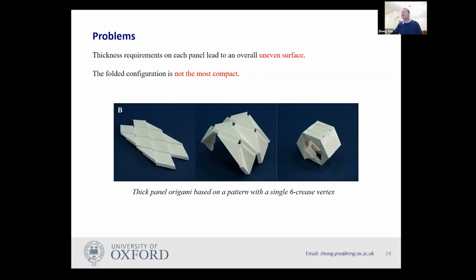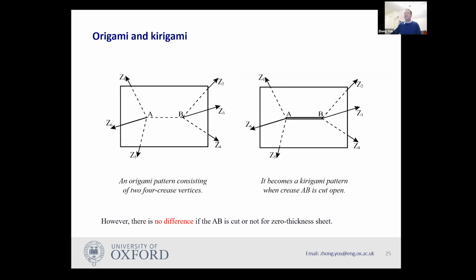So in order to overcome this problem, we decided to use a kirigami concept. So let me explain a little bit what this concept is. Basically, we have a simple case where this is a zero thickness origami with two vertices. So each vertex has four creases meet at a point. So based on the original idea, if it has zero thickness, obviously you can fold it subject to certain conditions about those angles. You can even fold it rather compactly.